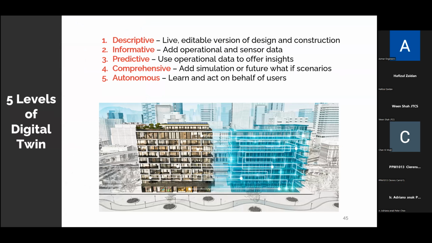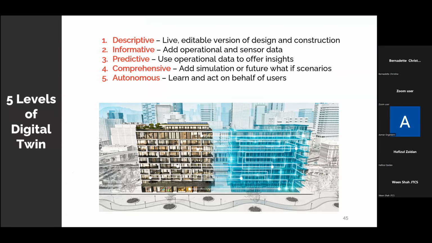If you're interested, we can go into more detail on this facility management or digital twin, which can be broken down into 5 levels. The higher the level, the better. Just like BIM maturity, which I mentioned just now, has levels, facility management also has levels. The first level, we just call it descriptive, where it is a live editable version of the building. Then you go up some more, you add some IoTs, Internet of Things, you add sensor data and operational data into the building, so it's more intelligent now. Your facility management solution is more intelligent.